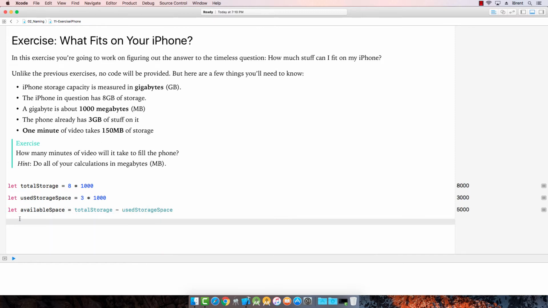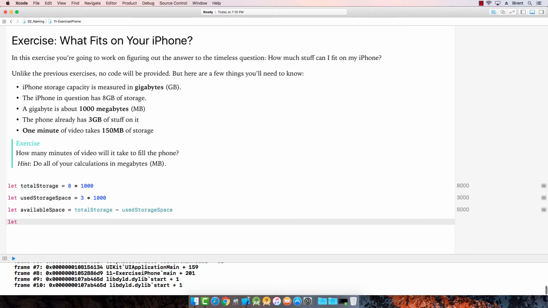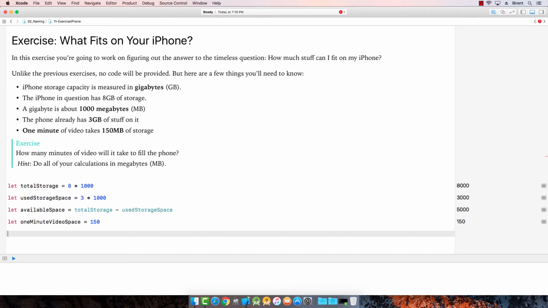Okay, now 1 minute, so let 1 minute video space equal 150. So how many videos can we fit?